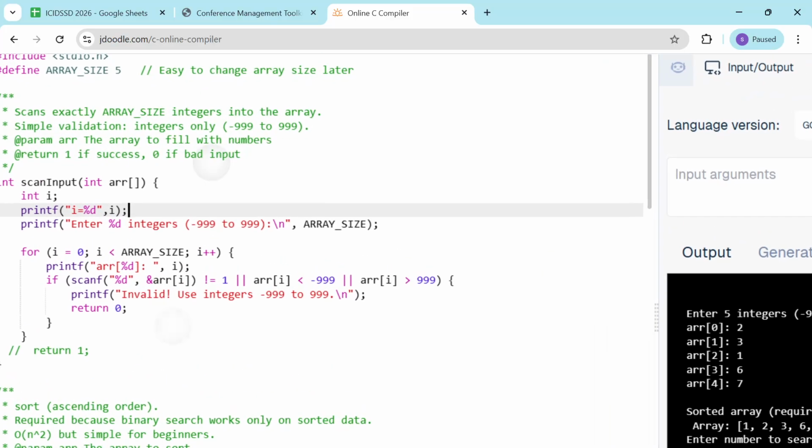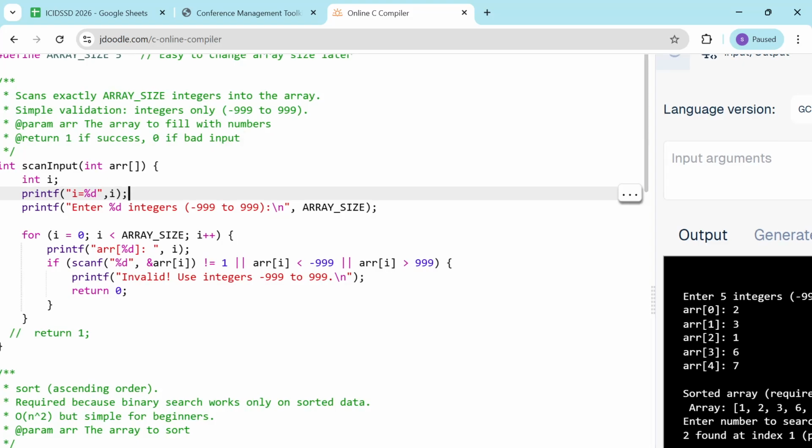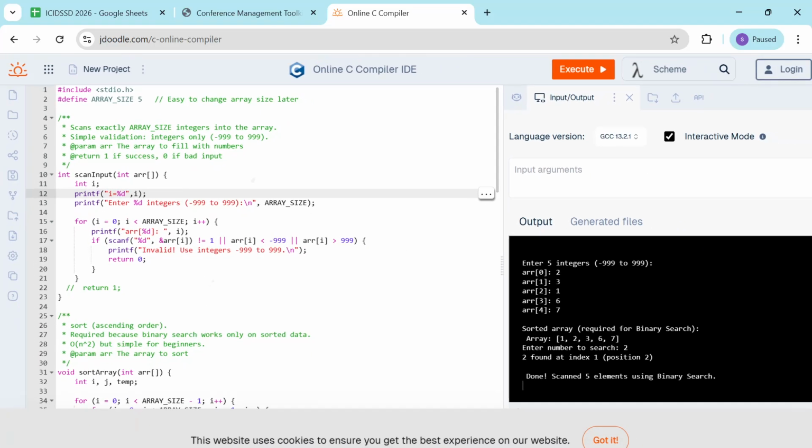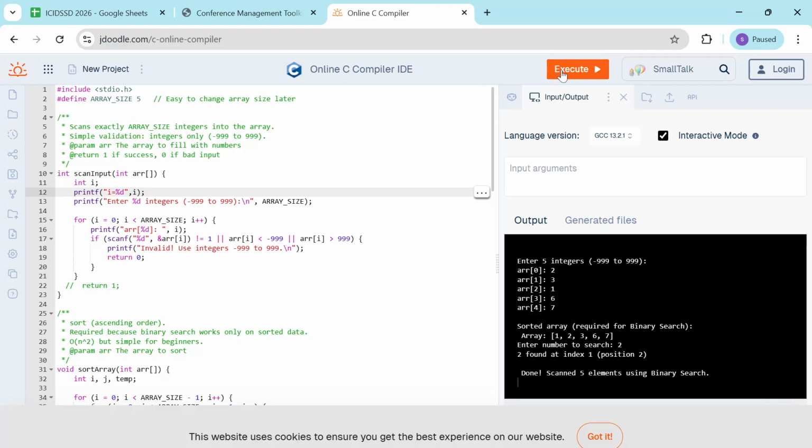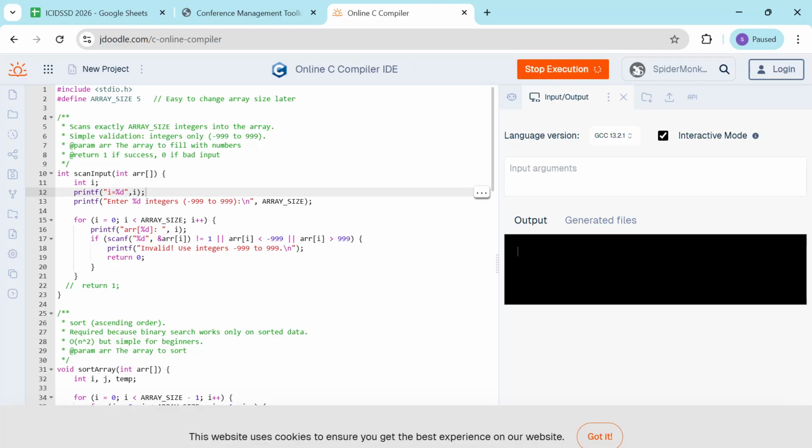Let me know. See, i has got some garbage value, right?